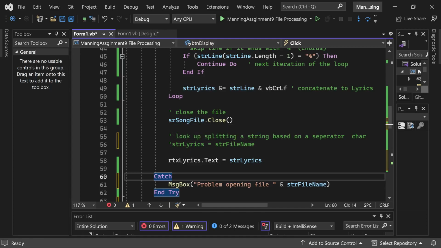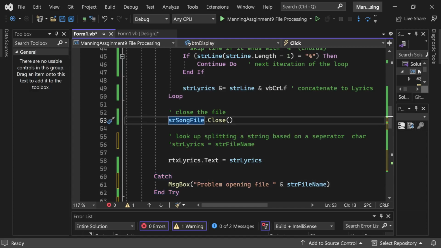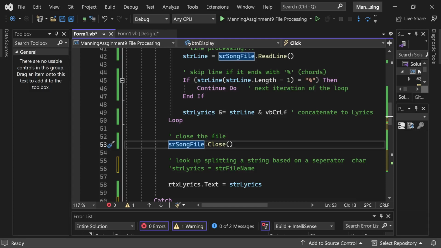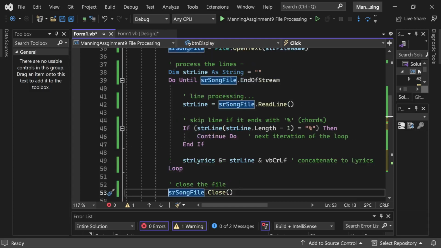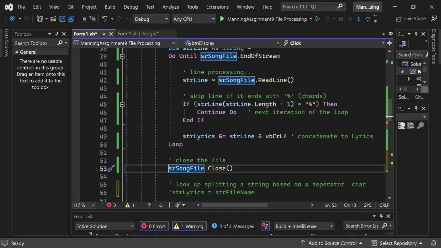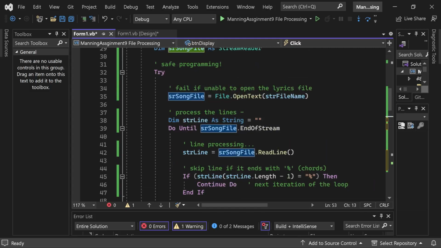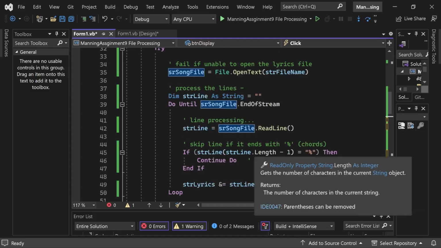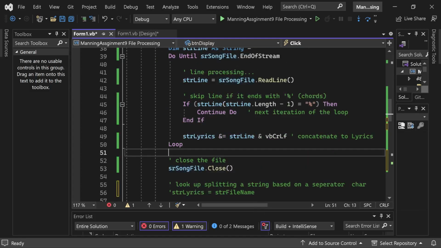That's it. Find it? So my song, my stream reader, you know, if you didn't close the file, I believe your program would still work. I closed it within the loop. That's the problem. Oh, I see. Excellent. If you don't close it, I don't think it'll cause your program to crash, but it just may cause bad memory leaks that you're never closing files. If you did this again, it's going to open a new file, and it's hard to predict how your computer is going to behave. Sometimes Visual Basic will handle files that have been opened and forgot to close. It may realize, oh, they're not being used, the file handle is gone or something. It may know to close it, but it's best to do it as a programmer to know when you're done with the file.